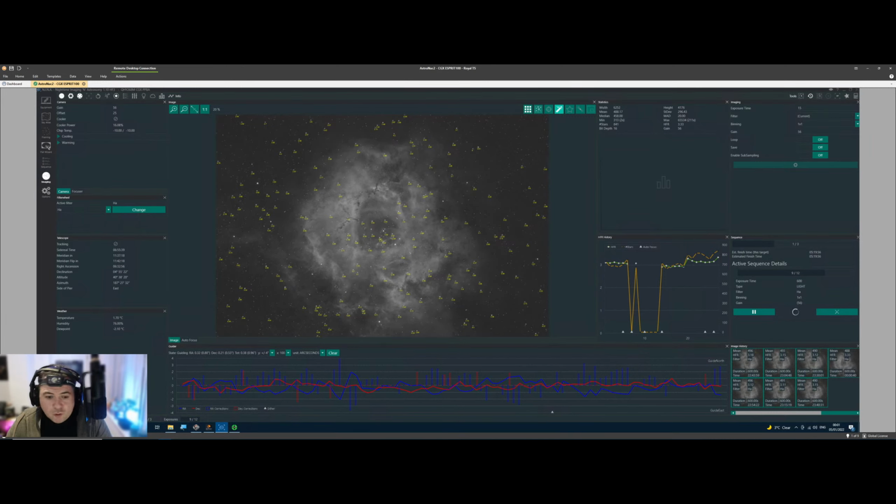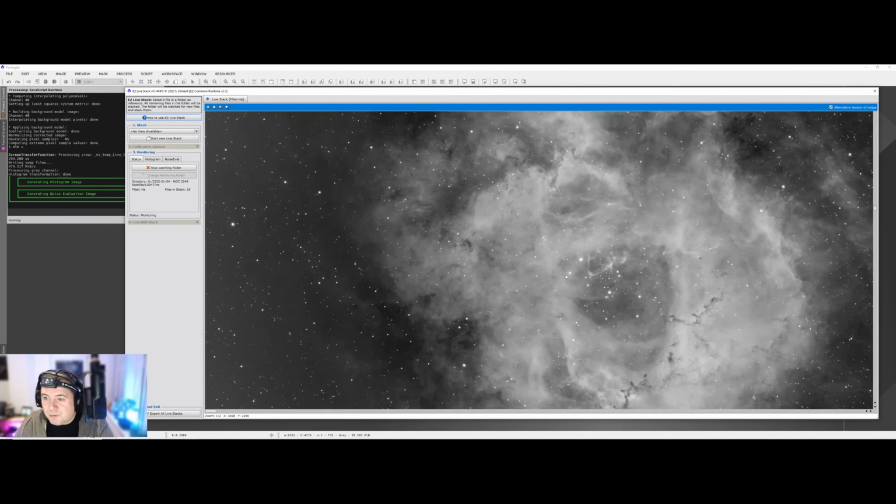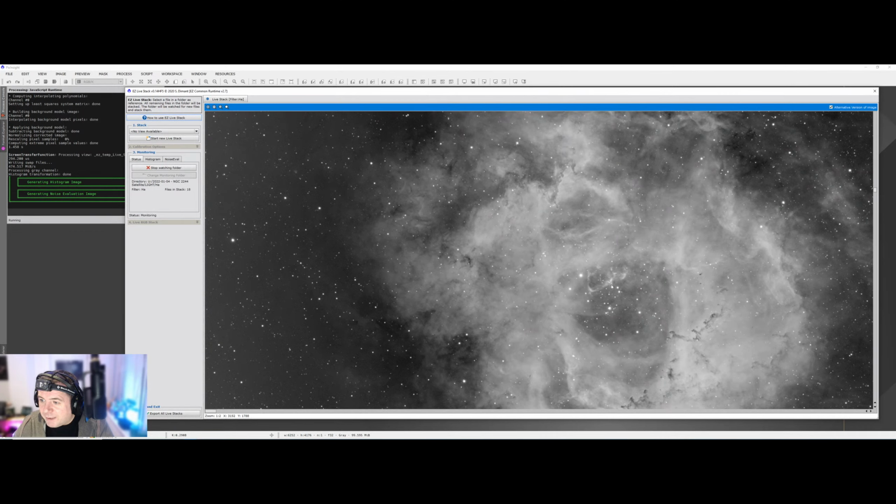I've got my light on. And we've had another exposure in. So let's have a quick look at the stack. Can anybody tell the difference? No, because we've got that much data. It's very difficult now to see.